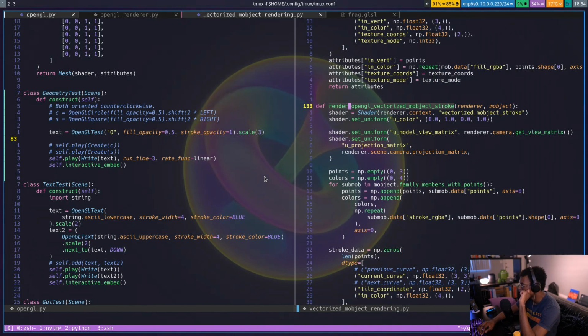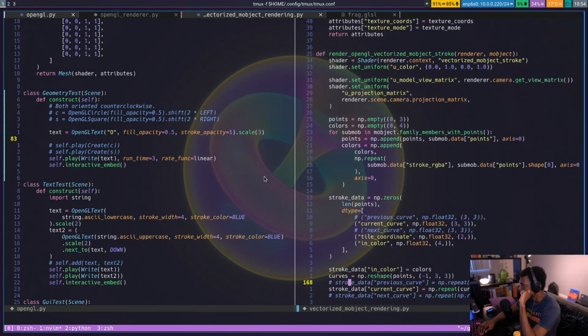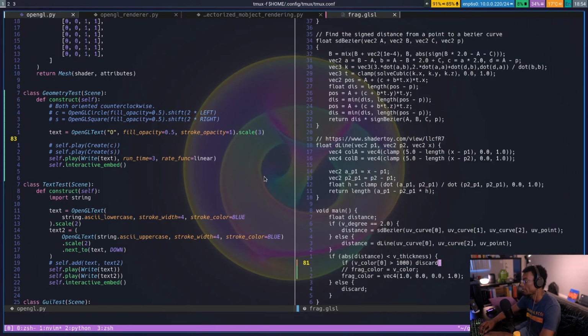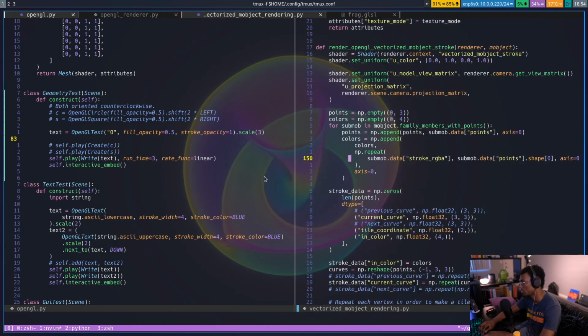Vectorize object stroke. It's taking in this data. Is this reading from... Yeah. It's reading V color here.